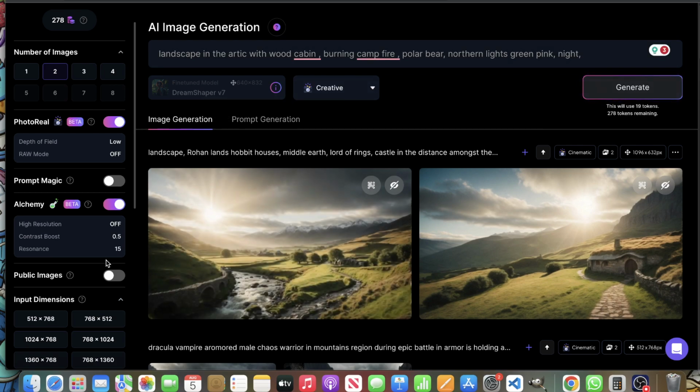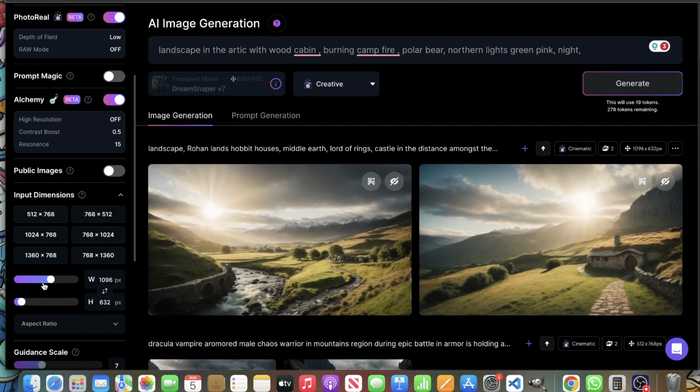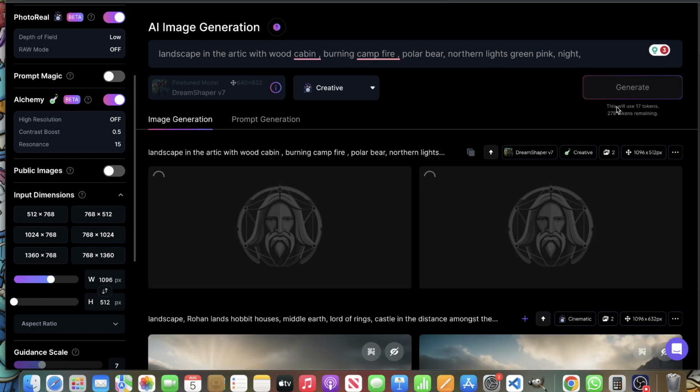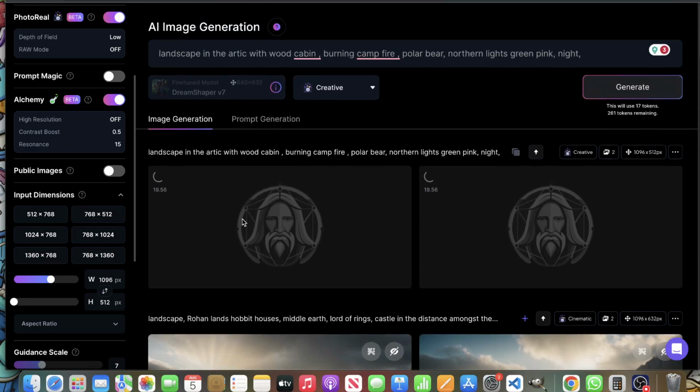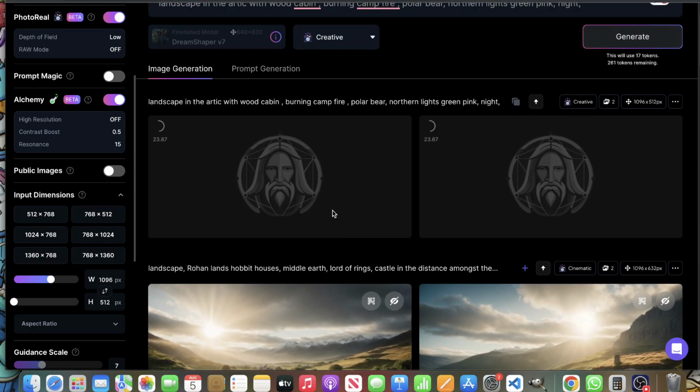Let's see what happens. Now for this, I'm going to go a little bit wider or less height. I want less height. So let's hit generate and see what happens here. By the way, I could already tell based on this size that this would be decent for a desk mat. So for all you Redbubblers out there, if you sell on Redbubble, you can create some stuff that's really wide like this, and it'll come out good for a desk mat, I think. Not I think, I know, but let's see how it comes out.